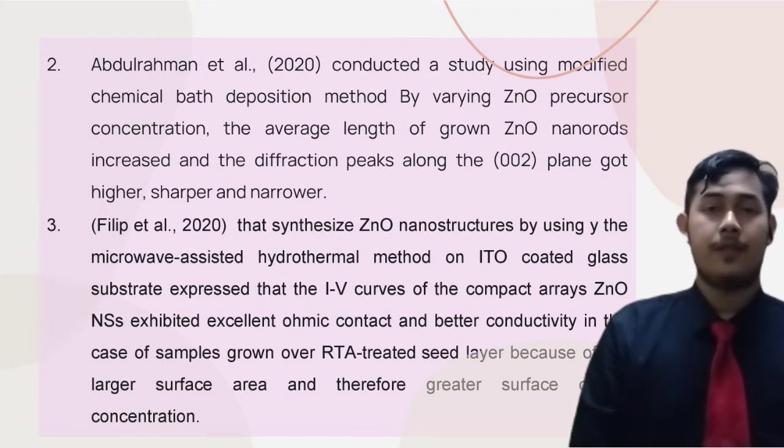The next one is Philip et al., that synthesized zinc oxide nanostructure by using the microwave-assisted hydrothermal method on ITO-coated glass substrate. They expressed that the IV curve of the compact arrays zinc oxide nanostructures exhibited excellent ohmic contact and better conductivity in the case of sample grown over RTA-treated seed layer because of the larger surface area and therefore greater surface carrier concentration.